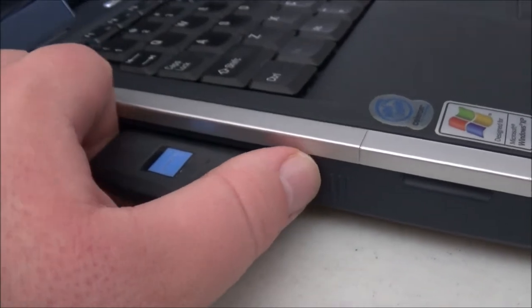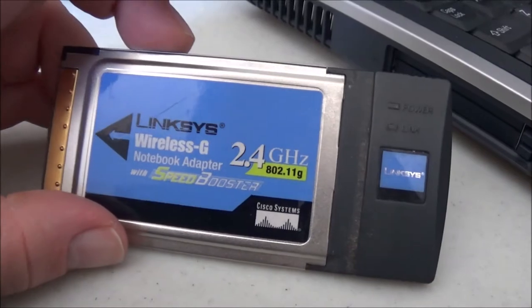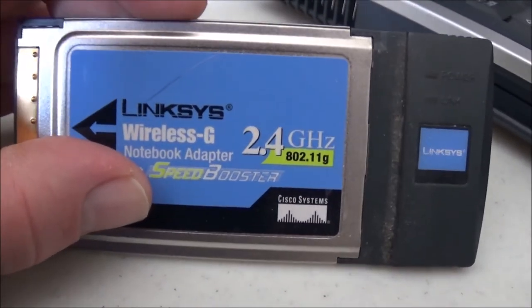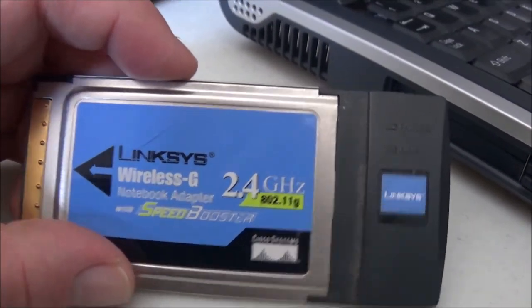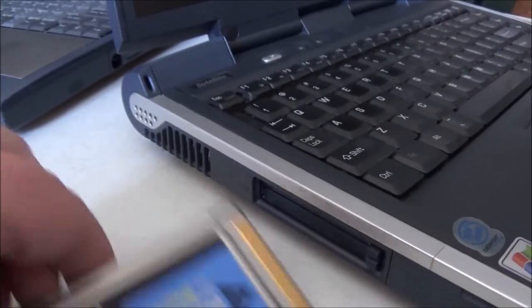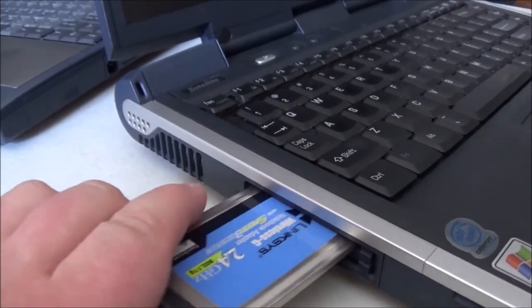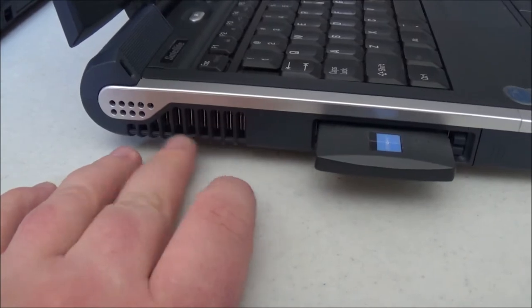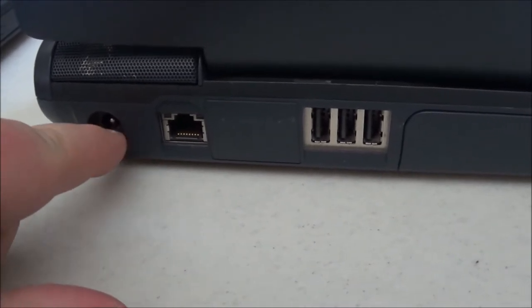PCMCIA or PC card 2.0 slots with a Linksys Wireless G 2.4 gigahertz card with the speed booster. So theoretically, this can work, I believe, up to 108 megabits per second, but it usually just goes at 54. Just go ahead and plug that back in because, again, we will need that to get on the internet. Got a little grill here for cooling purposes. And on the back, we have the AC port, which is still in really good shape.